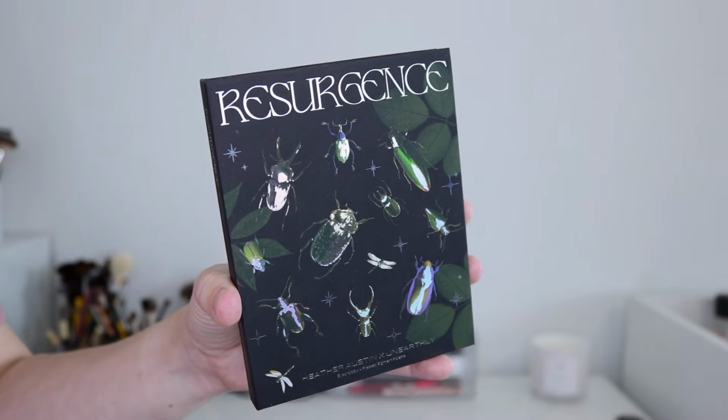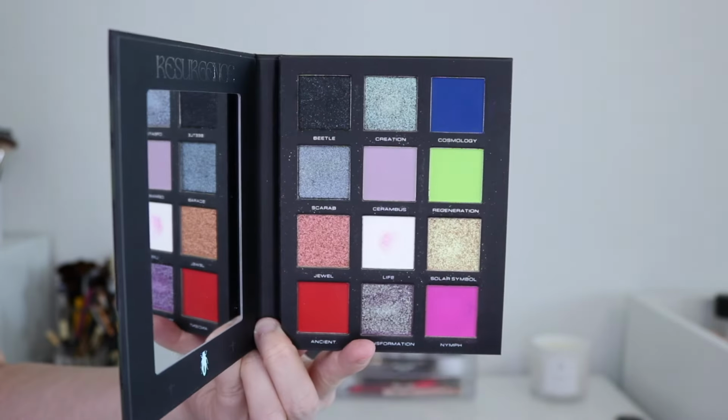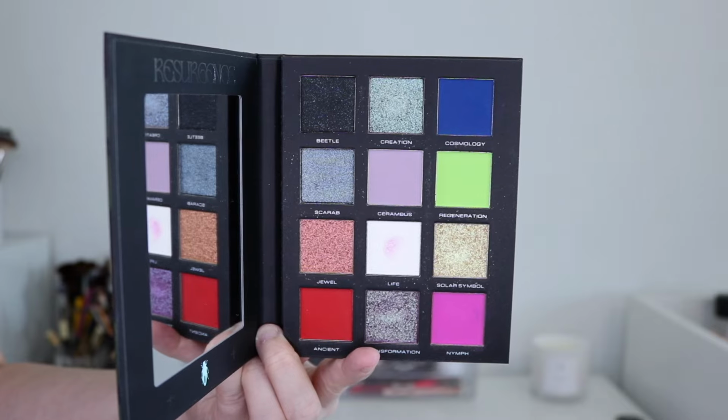But y'all, when you open up this beautiful eyeshadow palette here, look at these pops of color. Yes, you have deep, you have dark, you have vampy, you have smoky, but y'all, you can create a beautiful sunset eye if you dip into these bright shades right here. You can mix the pink and red in. You have this neutral type of shade. It's a purple neutral shade. You have Life, which you can go into, which is a super duper bright green shade right here.